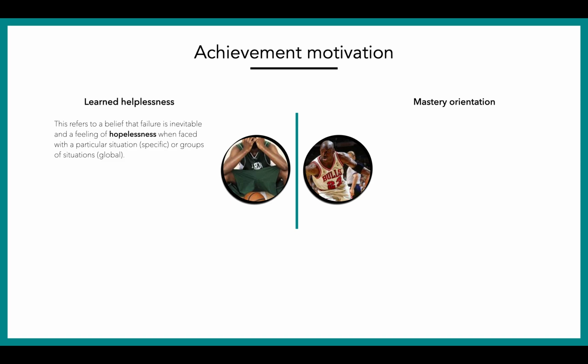But as you can see there, I've put specific or global. So, specific learned helplessness. I'm a hopeless football player. Now, I have to be honest, I've also had learned helplessness in some sports because I've tried once, it hasn't gone well. So I've just thought, I'm a hopeless trampoliner. That was mine. Tried once, couldn't do a front flip on my first time. So then I've just completely ruled it out. I've said I'm not good enough, basically. And that's a personal experience of mine. The reality is, I gave no effort because I only tried once.